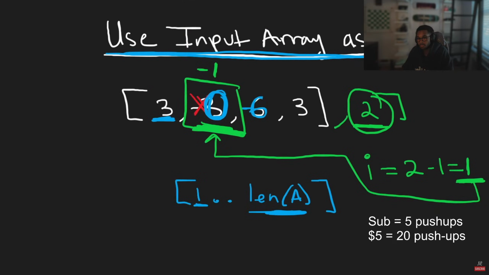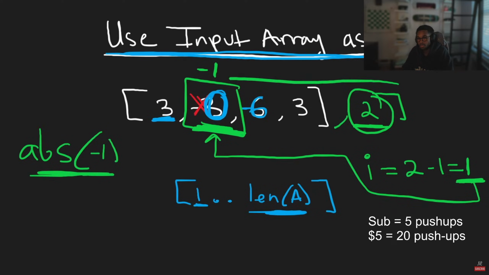Remember, this negative 1 will eventually, we're going to take the absolute value of the negative 1, right? And then basically we're assuming that a 1 exists in the input array, but originally there never existed a positive 1 in the integer array. So we can't change this to a negative 1. If we do that, we change the solution of this input array. So we have to change it to a negative value that does not affect the solution.